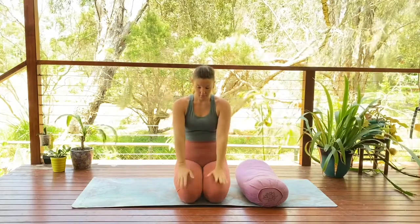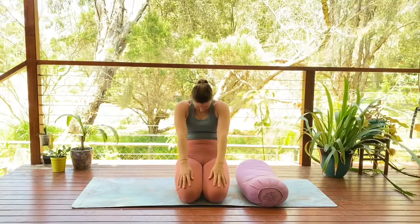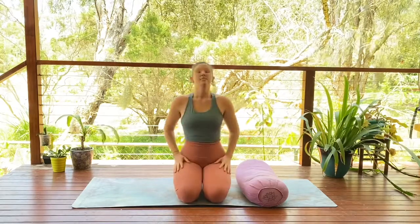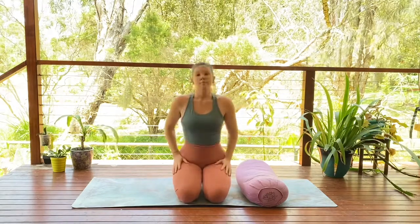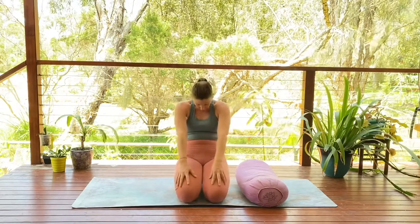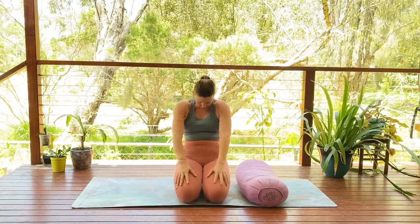And then beginning to place both hands on the knees and creating a seated cat-cow motion where you're sort of doming out the upper thoracic and allowing this opening sensation at the chest. So fingertips to the knees, and then they pull back towards the hip bones. Inhale as you open, exhale fingertips to knees. Inhale chest forward, fingertips to thighs, exhale fingertips to knees. Opening the chest and closing, doming out.